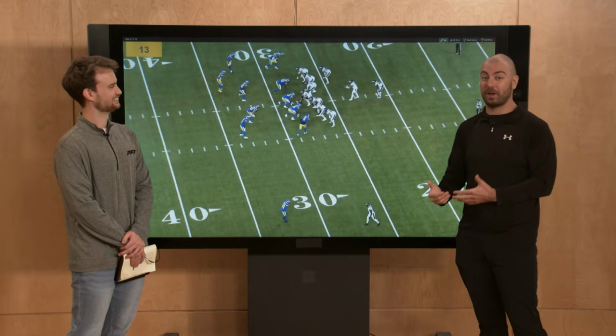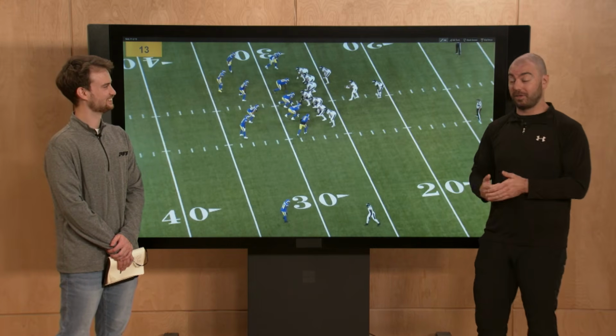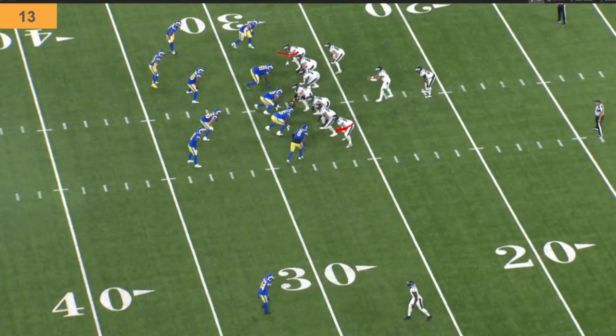13. You want to know why Saquon Barkley had so much fun last year closing out games? Remember all those stats about the 4th quarter and he's setting records for big runs in the 4th quarter? Well, it's because Kellen Moore and Nick Sirianni were putting 3 tight ends out here in front of him, right? 13 personnel, there's 3 tight ends, and when the one is Saquon Barkley, you're living right.